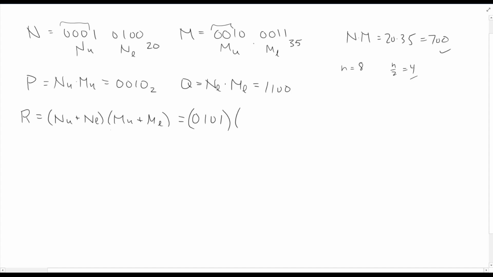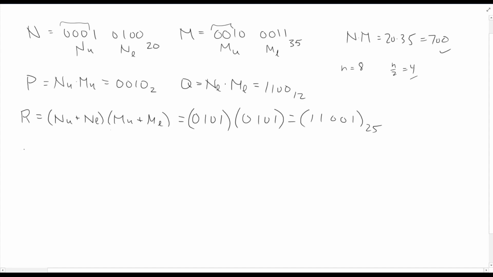My second number here we have upper is 2, lower is 3, that's also 5. All right, and 5 times 5 then is 25. Okay, again, we could do this in binary, but I'm just going to do a quick conversion in my head here. 25 is a 16, an 8, and a 1. Okay, so this is my 25. Okay, remember this was a 12.